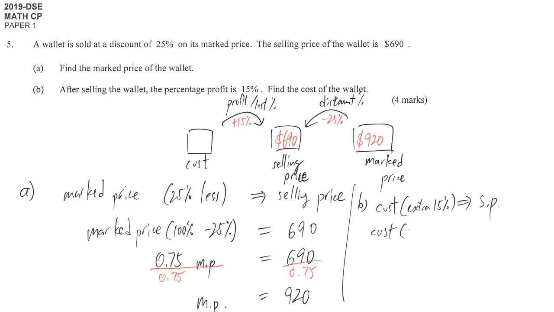The cost extra 15%, that means originally we have 100%, we got extra 15%, is equal to selling price $6.90. In this question it is not related to 9.20. That means the left hand side is 1.15 times the cost is equal to $6.90. Again, a reasonable action is to divide both sides by 1.15. Don't think that the opposite of extra 15% is minus 15%. This is totally wrong. Therefore, your final answer, the cost, is equal to $6.